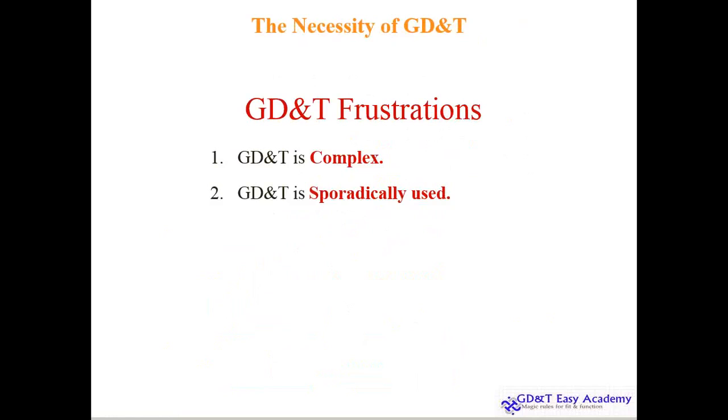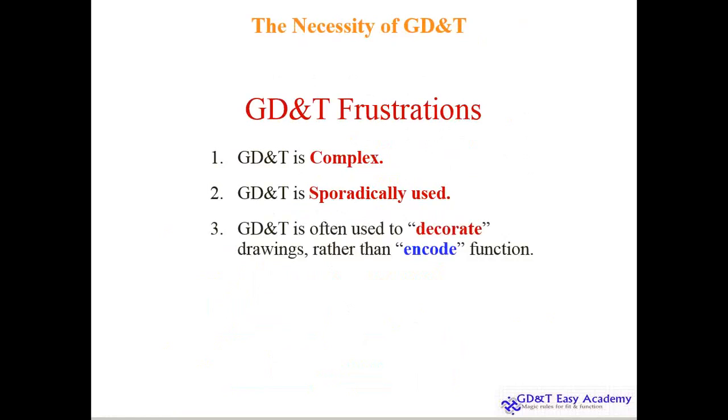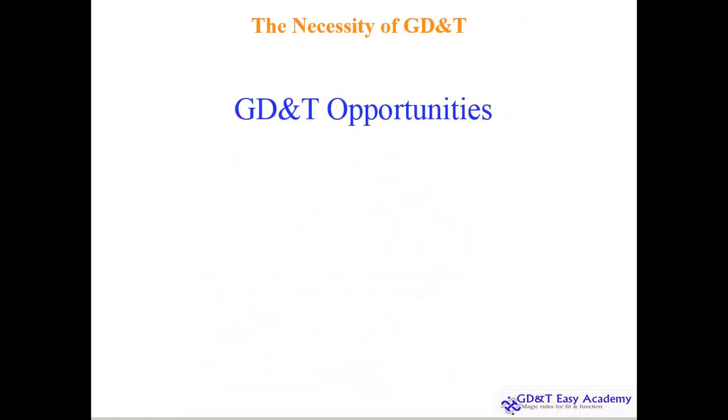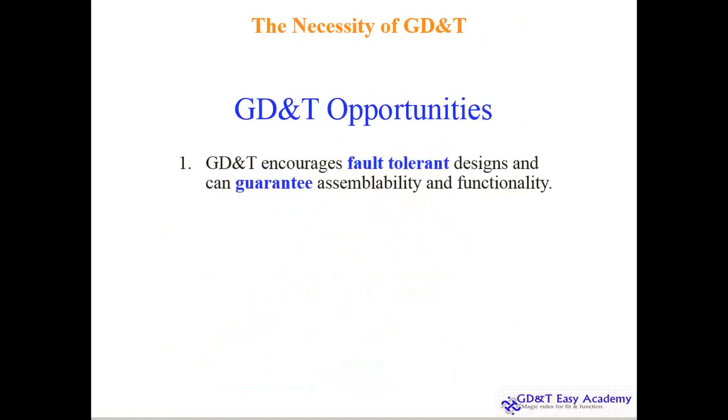GD&T is basically boring. GD&T is often used to decorate or paint your drawing rather than encode the function. They are absolutely right because they think like that. And GD&T is generally interpreted rather than decoded. They are also right because they think so. And GD&T opportunities are like this.